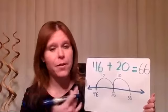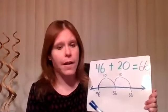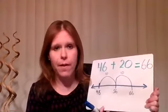It's so easy. You can just draw it on your paper too. They look like big numbers, but just like that, you can solve them, and using the open number line makes it so easy. So let's try another one. And I hope you're doing it along with me, so write it out on your paper too.